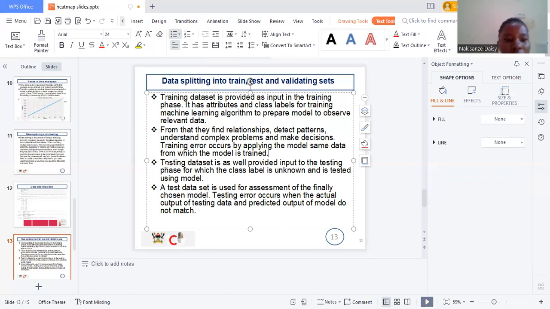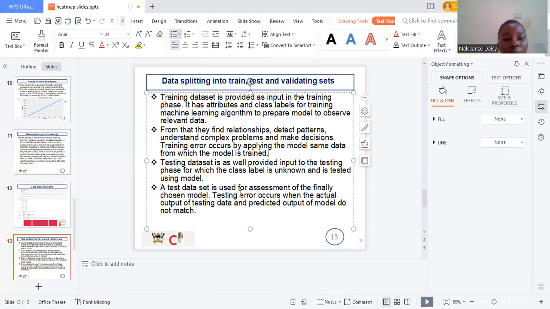In the testing phase, the testing data set is as well provided as input to the phase, for which the class label is unknown and is tested using the model. A test data set is used for assessment of the finally chosen model to be used.